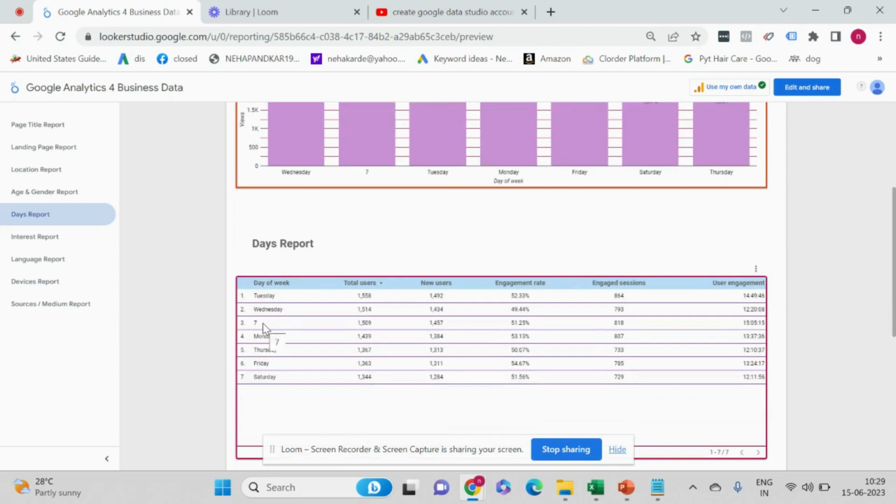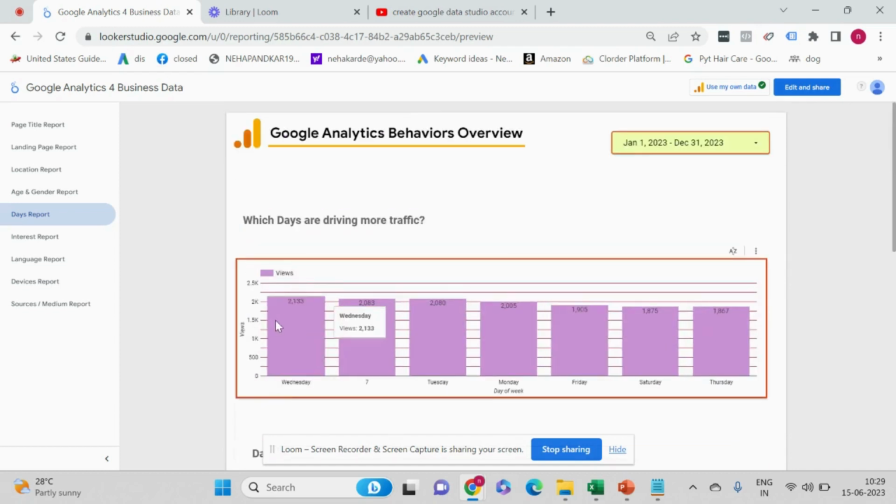Now what is the use of this days report? Suppose you want to post any particular content on a social media platform and you're really confused about which particular day I should promote my content. So these are the days where you can go and publish your content. That is the important factor, like on this particular day I'm getting a lot of traffic.